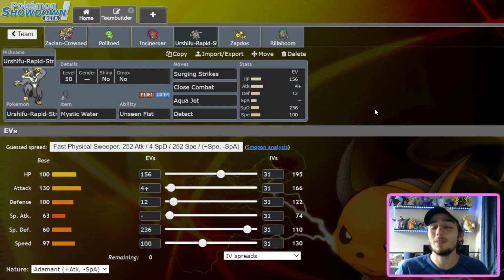Anyways, Urshifu coming in right here with the Surging Strikes, Close Combat, Aqua Jet, Detect. Very common Mystic Water. Super, super bulky. I think you guys are starting to get the theme of the team here. Super bulky. Nothing will die. Yeah, no, basically just super bulky.